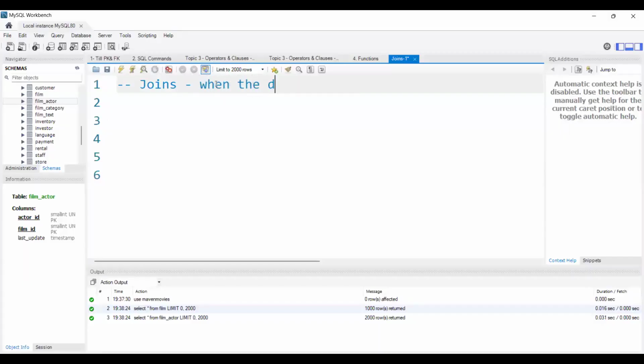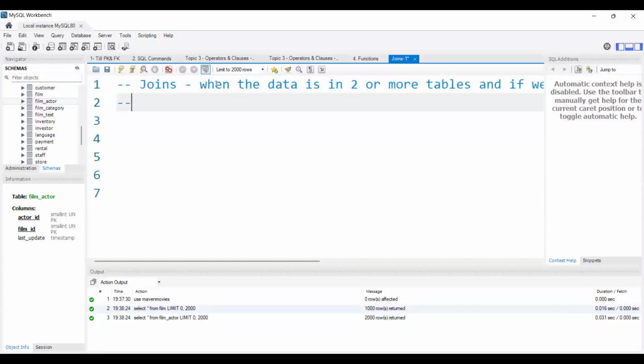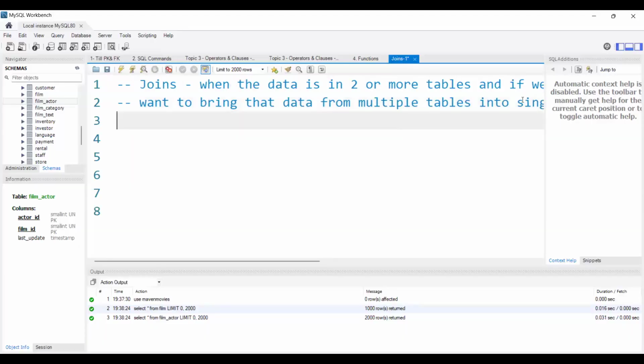I can say when the data is in 2 or more tables, and if we want to bring that data or display that data from multiple tables into a single view, we use joins.